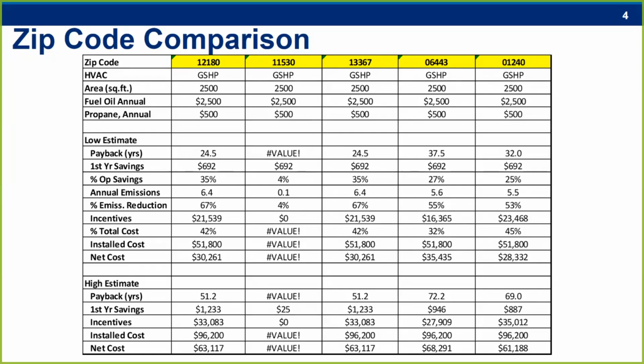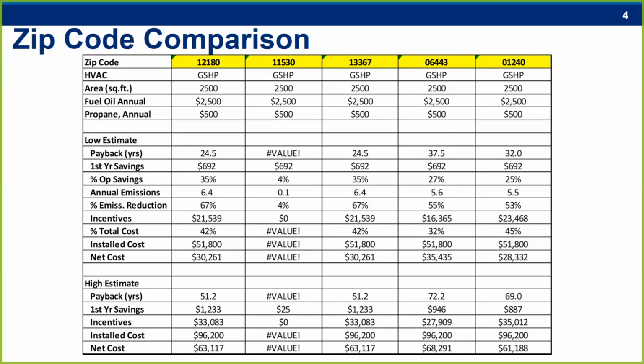You will notice here that the high estimates are almost double, if not more than double, versus the low estimates. And I think that will give people a lot of pause, but I think it is important to show that there are ranges. One of the questions, I've read the questions while the others were presenting, and I do see there was a question about, well, how realistic is this? I can tell you that the data I have seen, especially for the New York City area, which may be unique, but nonetheless, installation costs can vary dramatically. And so it is important to capture the range that we will see. Next slide, please.